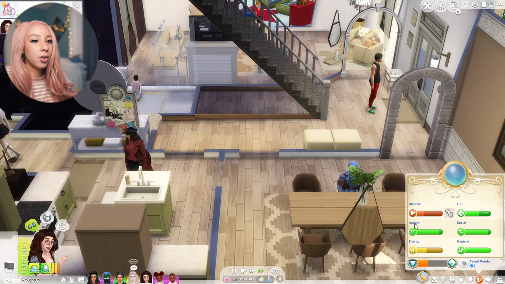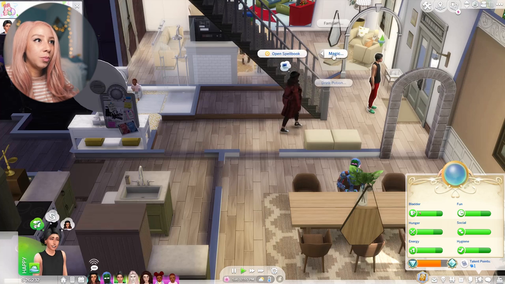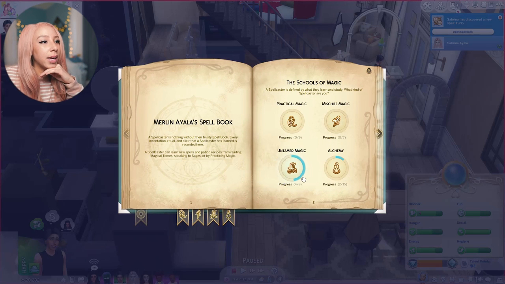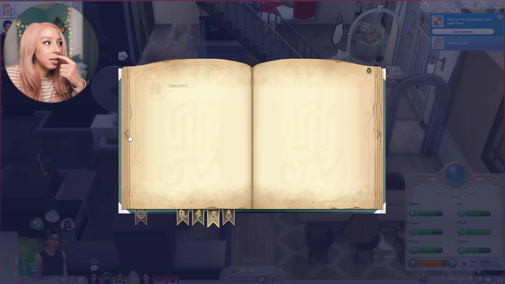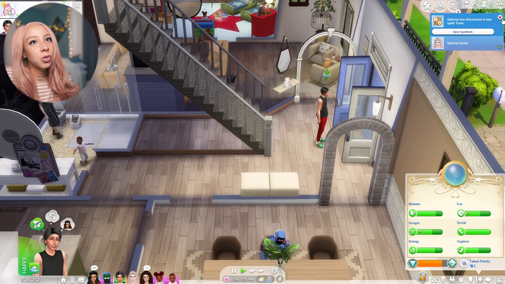Ooh, Chilio, very nice. Proud of you, Merlin. Keep practicing, though. Oh my god, another one? Necrocall? What is that one again? Holy crap, he already knows 4 spells. Okay, summon the dead from their final resting place. Blast of cold air that freezes anyone it touches. Oh my goodness. This is not gonna be good. Evil? Oh, he also knows Zip Zap and Inferniate. Evil with all of these dangerous spells.